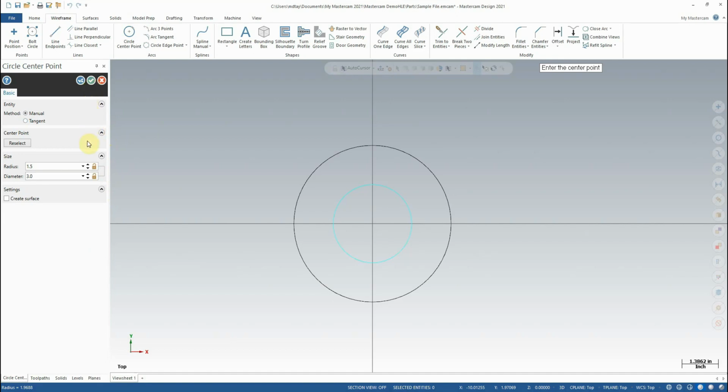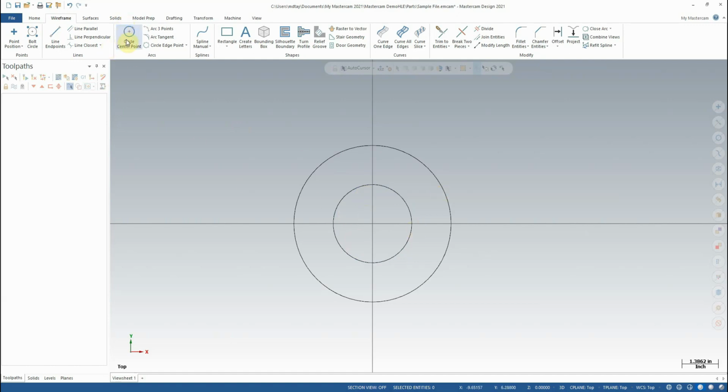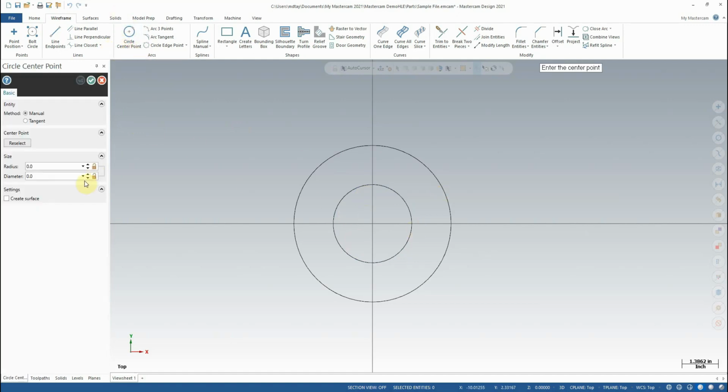Now, of note here, many of the drawing tools in Mastercam do have this little tiny lock button shown on one of the dimension boxes or all of the dimension boxes for a particular tool. Now what this does, if I just press the green check mark to finish what I was doing and start another circle center point, if I was to click these locks right now, you'll notice because I said that radius and diameter always follow each other, if you change one it changes the other. If I lock one of them, it will also lock both of them. But what this allows you to do is if you need to create several features that are the same size, you can lock it so that it will continue letting you create features that size.